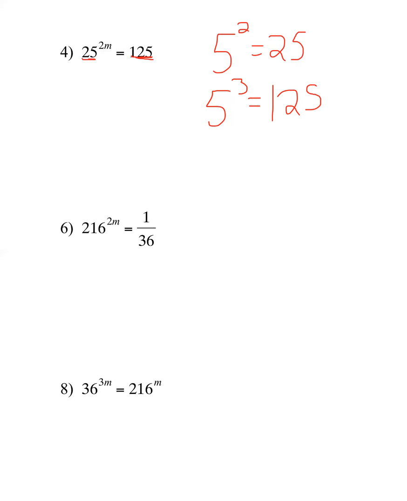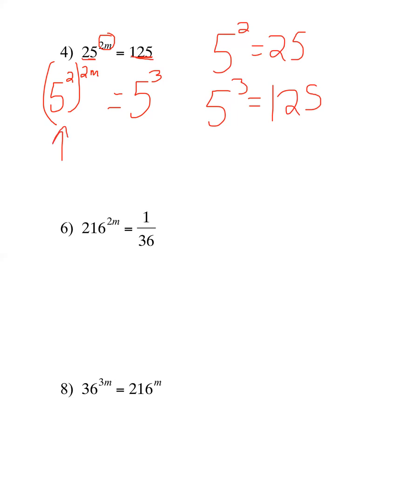On the right hand side, rewriting 125, that's easy. But on the left hand side, you have 25 and you're raising 25 to the 2m power. So you need to be really careful here. You're going to do 5 squared, but then you're going to raise it to the 2m power, like that. Does that make sense? Because I'm taking 25, and I'm raising the entire 25 to the 2m power. So I need to take my entire thing here, 5 squared, and raise it to the 2m power.